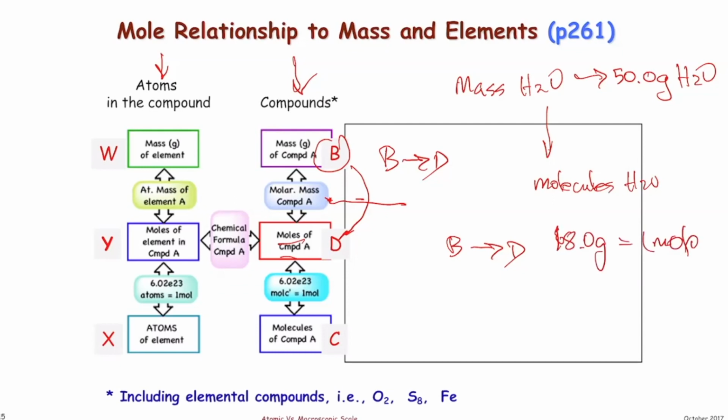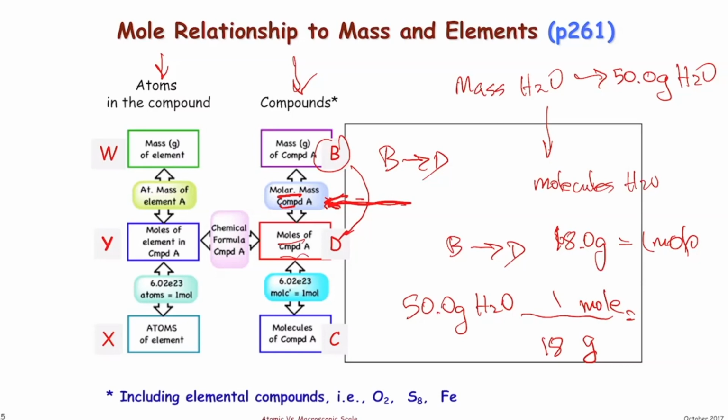Where did I get that? These are stepping stones, molar mass. Okay, so how would I set that up? I would set that up with 50 grams of water. The molar mass of water is 18 grams per mole. So I would put grams here, moles here, and then I would get my answer. See how I'm using the molar mass to make that calculation? 18 would go with the grams, 1 would go right here, and I would just take 50 and divide it by 18, and I would get the moles of water.